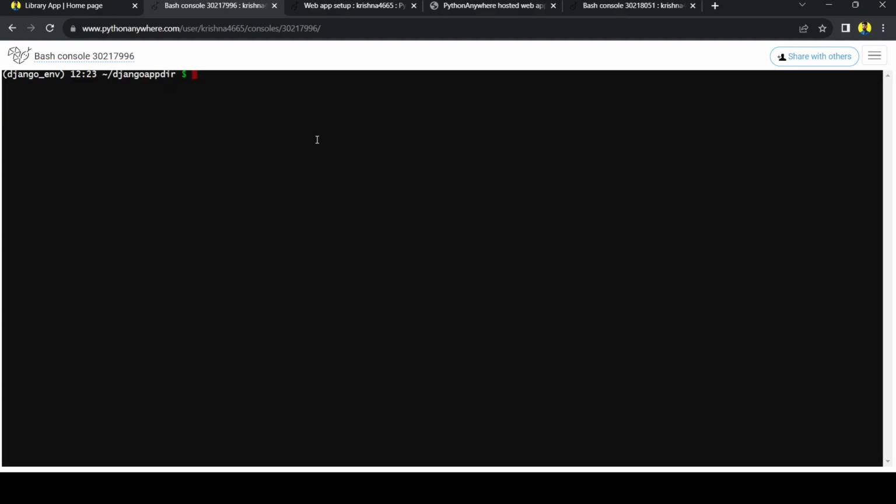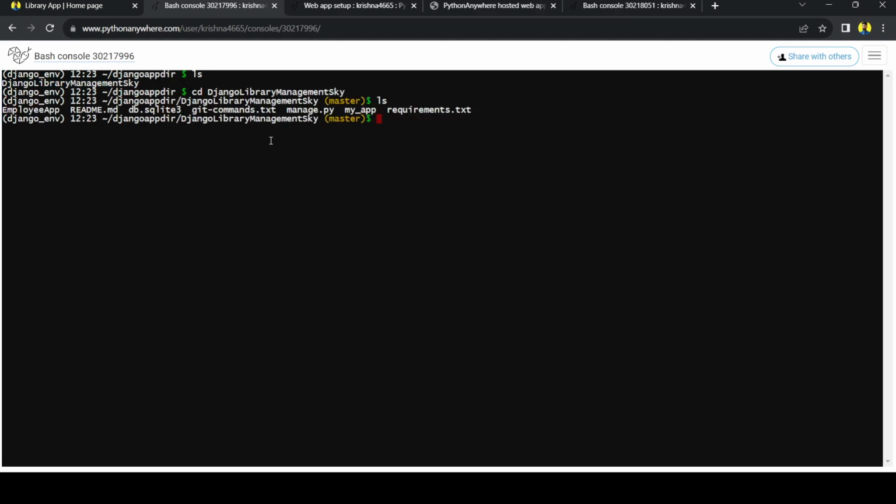Now the next step is to install the Django project requirements, by using which our Django application is going to run. So we will install all the requirements here. Let's see the project requirements. I will cd into that and ls.